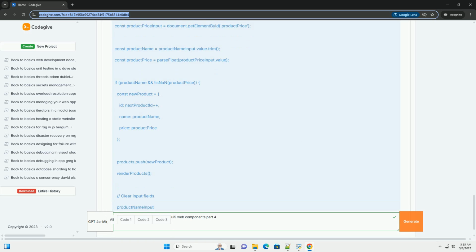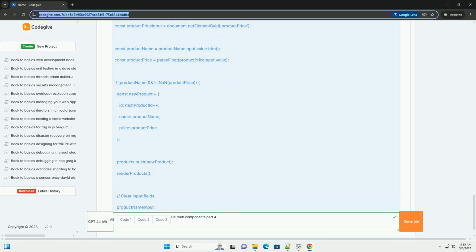Use data binding frameworks for complex applications. For more complex applications, consider using a data binding framework like React, Angular, or Vue.js. These frameworks provide more advanced data binding features and help you manage the complexity of your application. UI5 web components can be used with these frameworks.